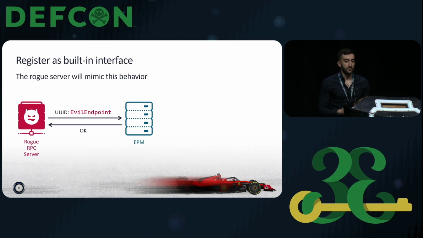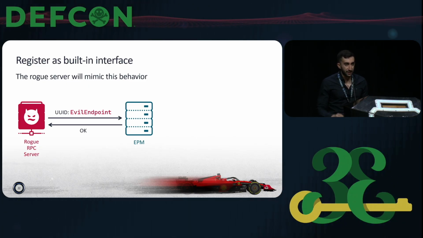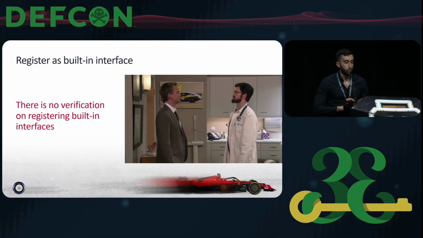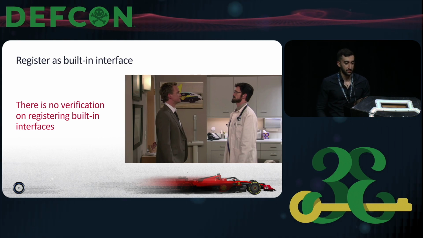I was expecting another hard day of battling with error codes and diving into security mitigations. But then I just tried to register an interface that belongs to a built-in service, and apparently it worked. Moreover, it didn't even require admin privileges. I was shocked to discover that nothing stopped me from registering built-in and known interfaces that belong to core services.